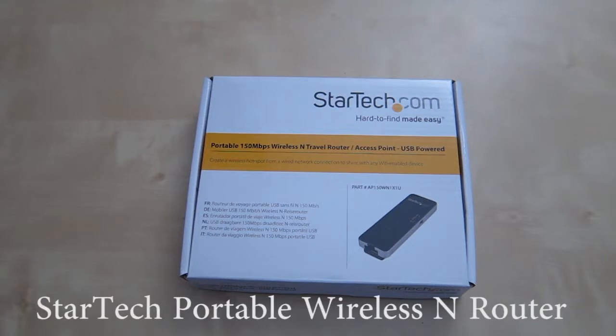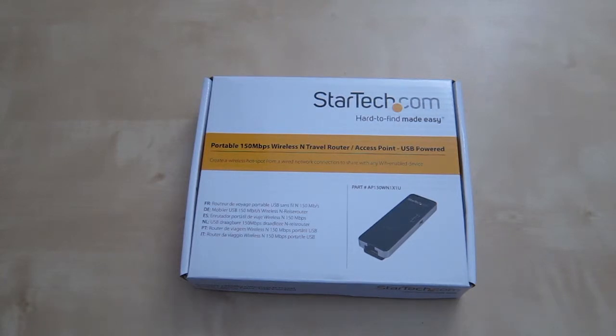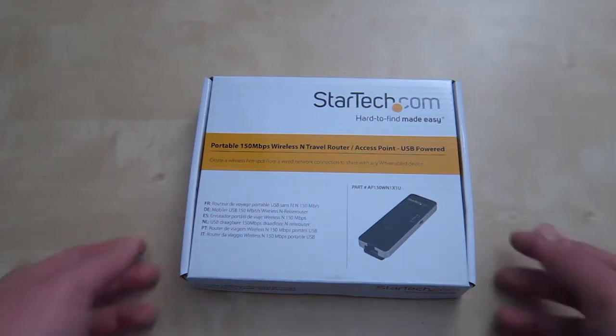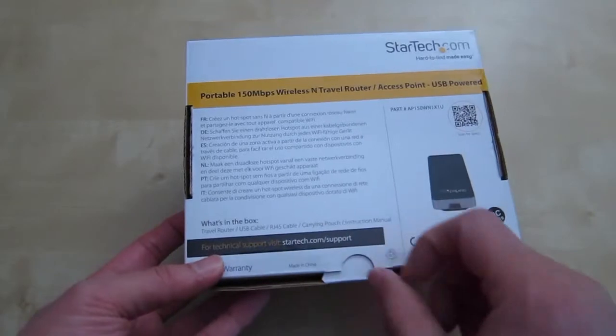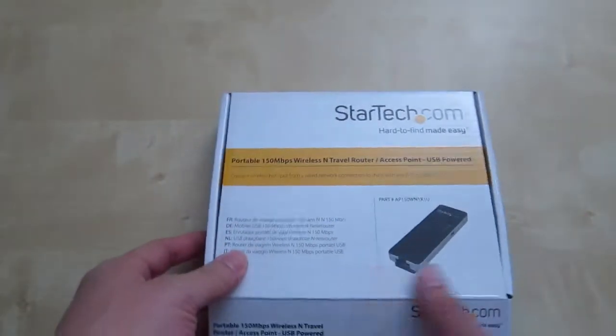Hi, this is a quick unboxing and review of the Startech portable wireless N router. This is a portable 150 megabit per second wireless router that can also act as an access point and as a bridge. It came in a box like this. There's not much information here, just what's inside the box, and that's basically it. So let's go ahead and open it up and see what's inside.